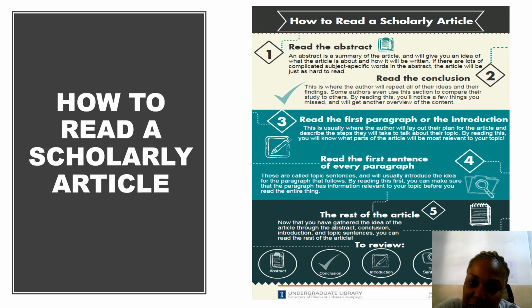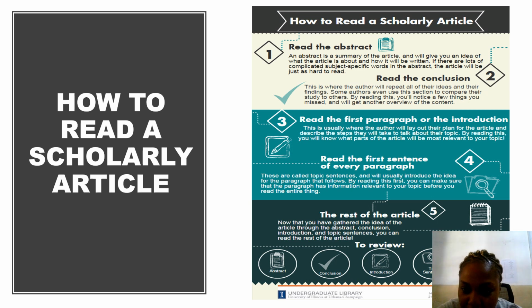Most abstracts are simple. So when you want to get an idea of what the paper is talking about, just read the abstract instead of the whole paper. After reading the abstract, if it interests you, then you read the conclusion. You go to the conclusion, which will have a subtopic written conclusion. They will repeat their ideas and their findings. Then if you are interested, you move to step 3.